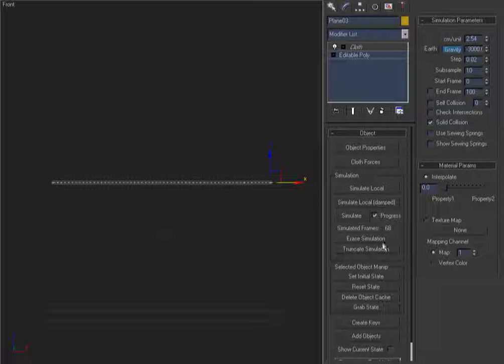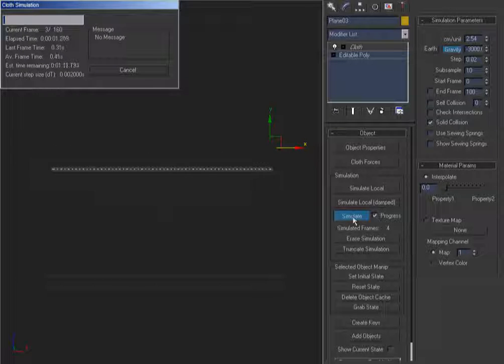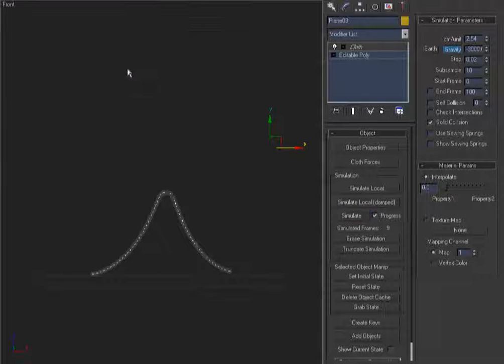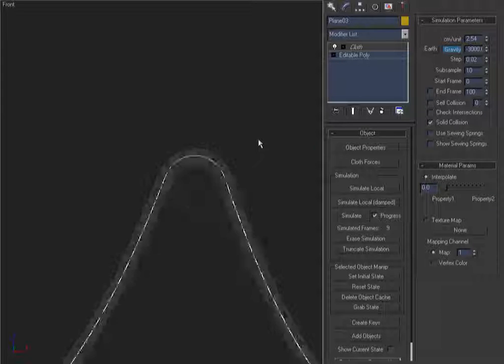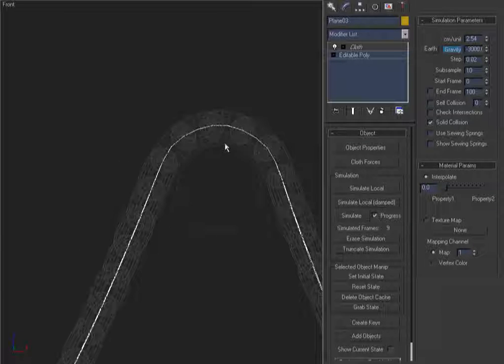And we're going to erase the simulation. And I'm going to run the simulation one more time. And I'm just going to go ahead and stop it right there real quick. And as you can see, it's off just a little bit.